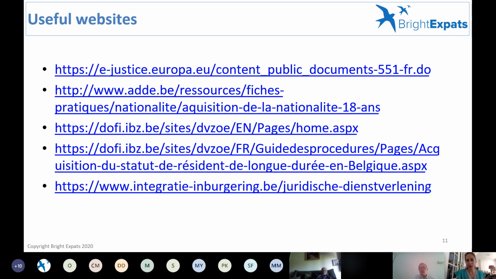The second website is unfortunately only in French, but it gives a very good idea of all you should do in order to gather the proofs of residency, uninterrupted residency, economic integration, and social integration. The two next websites, they are both pages from DOFI, so the Ministry of Internal Affairs, and it gives you a good idea on what you should do in order to apply for long-term residency. And the last website is a website in Dutch, no translation in English either. But for the ones who have been here for a while, it should not be too much of a problem. And it gives you an idea on how you can show social integration for citizenship purposes.